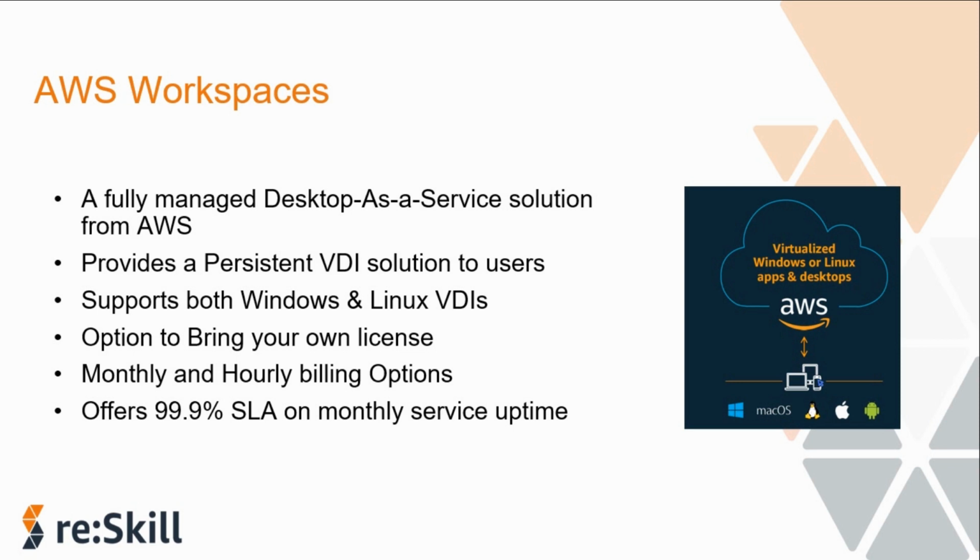It has options to bring your own license. So, if you have a Windows 10 license or a Microsoft Enterprise Agreement license, you can actually bring that over and save cost for your AWS Workspaces. AWS Workspaces offers monthly and hourly billing options. It offers you a 99.9% SLA on your monthly service uptime.